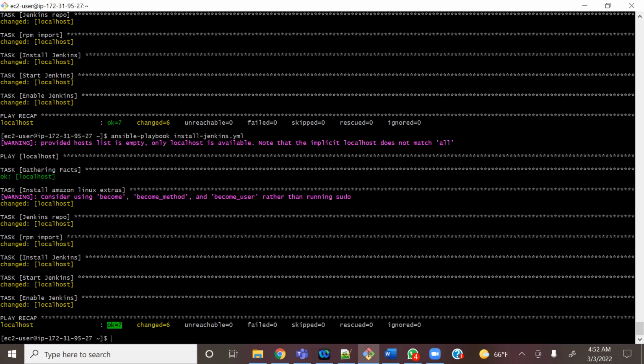If the Ansible playbook failed at RPM import, the task RPM import, you will see the error message right here. It is going to fail at RPM, whatever region. And yesterday we discussed how we can pass the variables from one task to another task, right? Yes. Let's go and add some register for tasks, and we will see. Can you open that script again? And can you increase the font size, Priya, using Control plus plus?